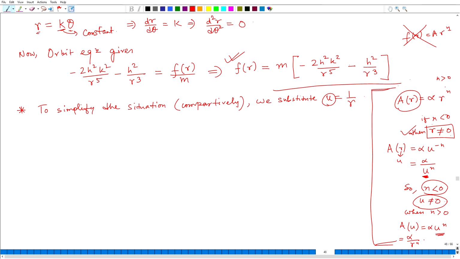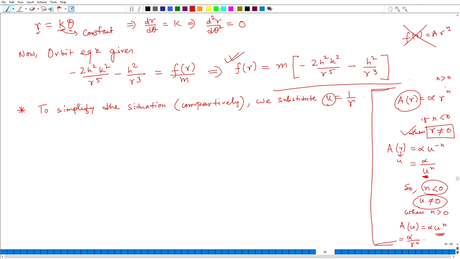So basically, once again, to simplify what I am trying to convey: when r is your variable, then you cannot go to r equal to 0 in general, you have to exclude that. When u is your variable, then you cannot go to u equal to infinity. That is the point. But it is also true that whenever u comes to the denominator, is it okay to take u equal to 0, although that will give me r equal to infinity? So, what is the possible solution?